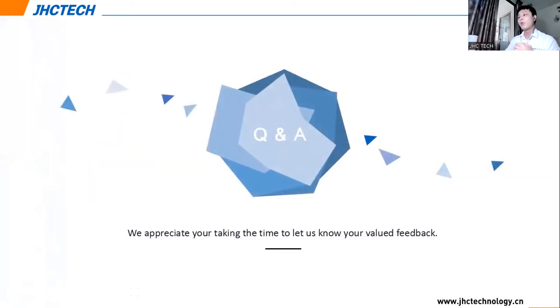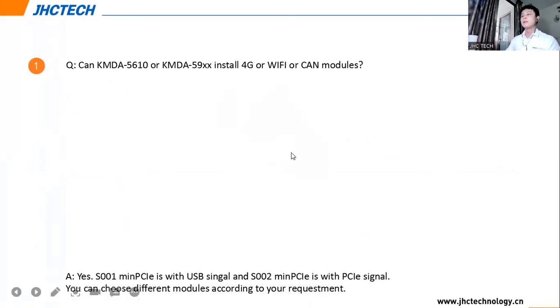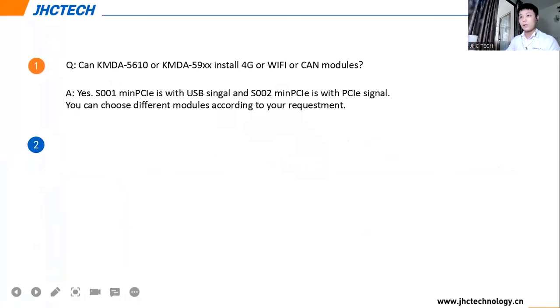Before that, I have listed some questions that customers in our country ask about us. The first one, they will ask if our new KMDA series can install a 4G module or Wi-Fi or CAN module. I think yes, but you have to notice the S01 and S02 mini PCIe slot signal. The S01 is the USB signal and S02 is the PCIe signal. So you can choose different modules according to your requirements.